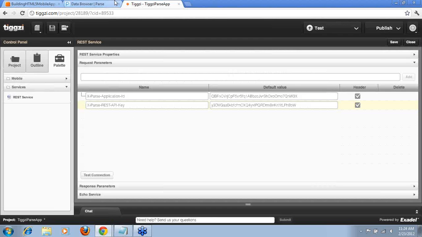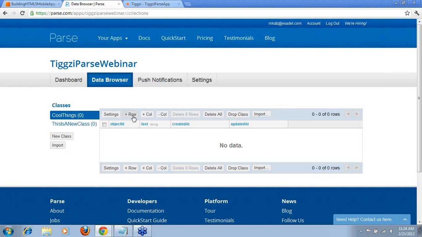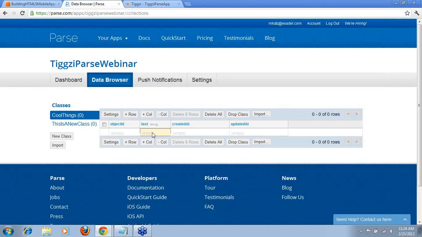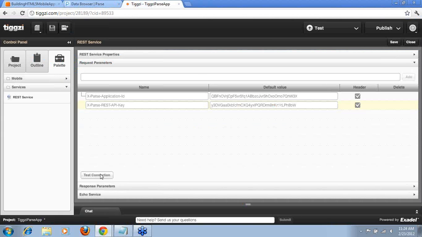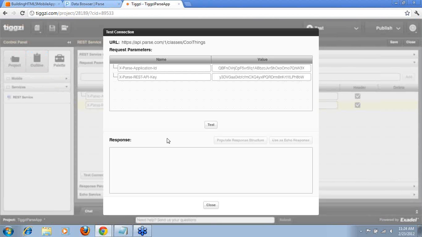So we can close, and we can go here, and we can actually create some objects right here. So double click. So this is one, and then we can do one more. All right, so now we get 2 entries. Notice the object ID, and this is automatically set, so we don't need to worry about it. So I'm going to go back here. I'm going to click test connection, test, and you can see that I actually get the result. So this is, again, incredibly easy. Sort of tells you, hey, this works.